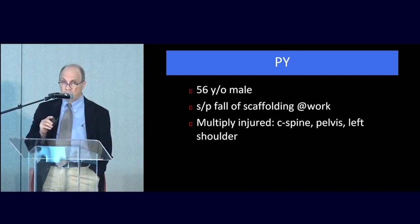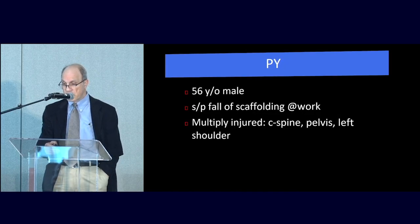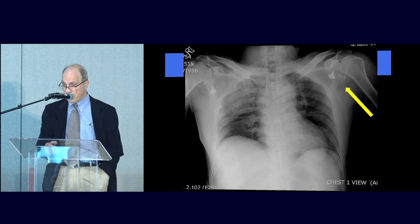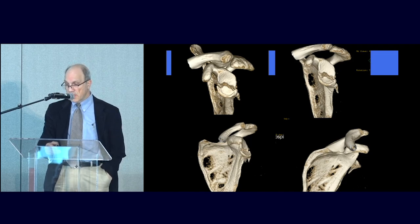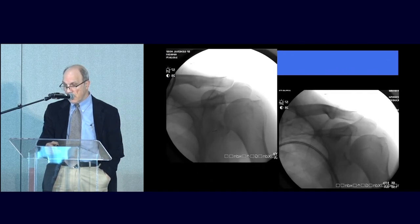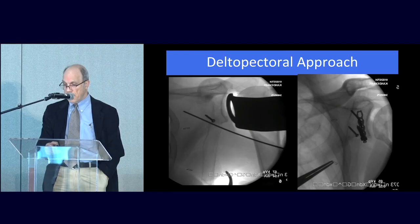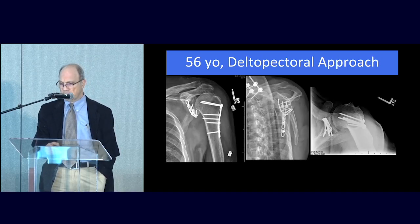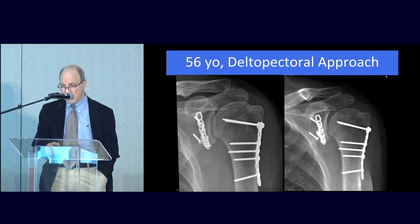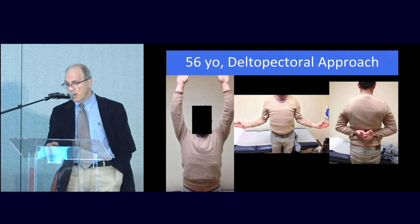So the deltopectoral approach is going to be mostly for anterior glenoid fractures, anterior inferior glenoid fractures, because going posterior doesn't make any sense. This is a 56-year-old, fall off a scaffold, anterior inferior glenoid fracture, significant displacement. This may cause subluxation. Again, the joint is not that terrible, but with that gap, I elected to do surgery on him, so that he doesn't end up with some kind of anterior inferior subluxation of the joint that may cause arthritis. So fixed through a deltopectoral approach. The non-displaced proximal humerus greater tuberosity fracture, I fixed it so that I can start range of motion quicker, not to worry about it. Still, I had some displacement of the greater tuberosity, but the glenoid stayed where it is, and it healed well. This was a good outcome too, at the end.